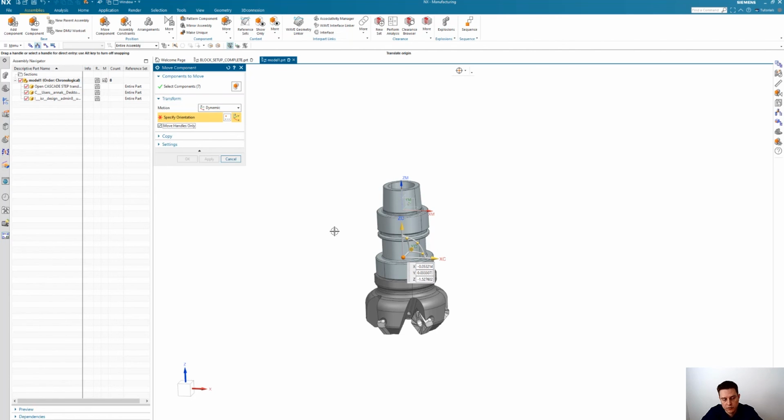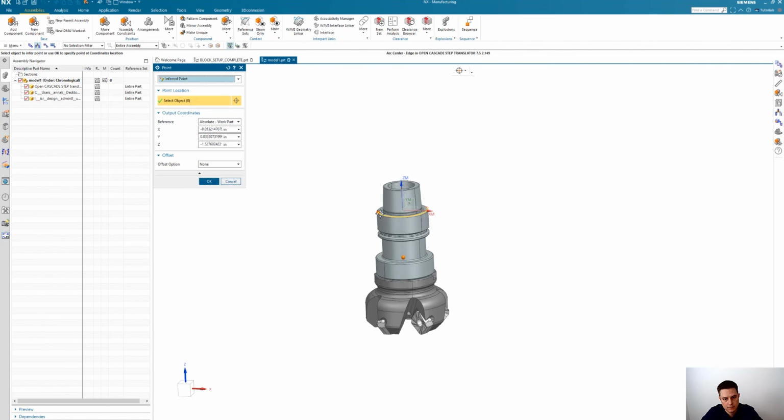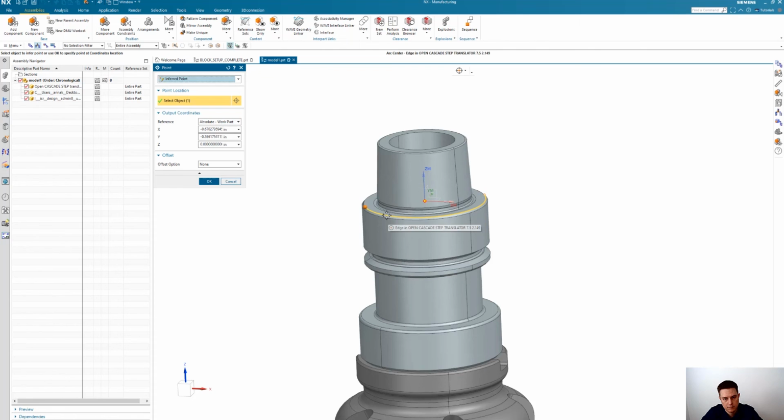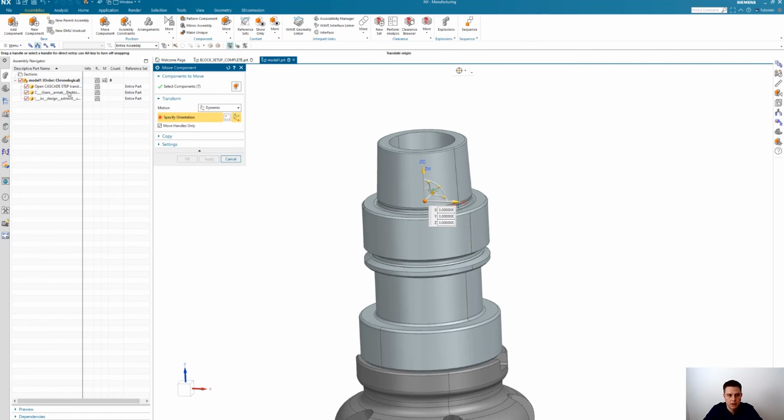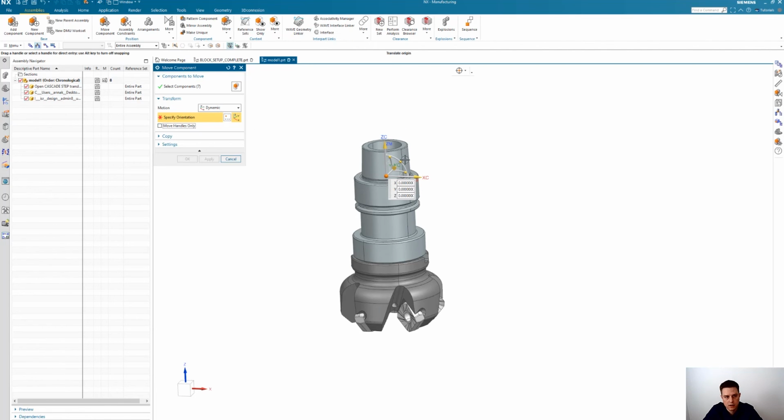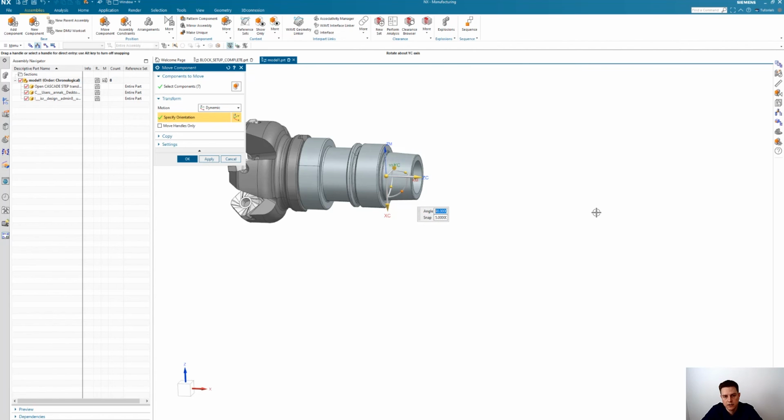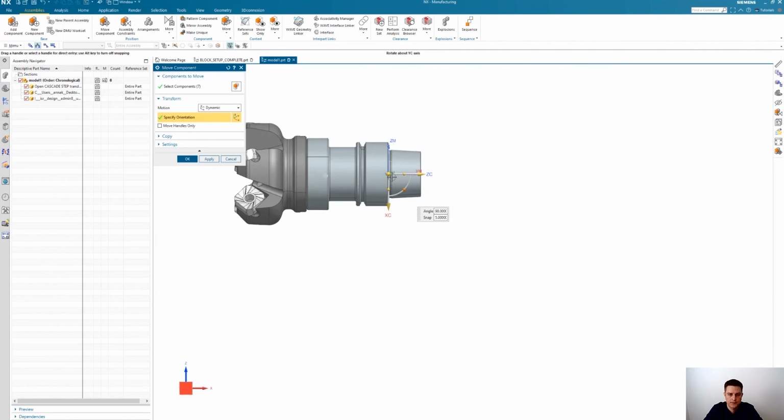So I'll check move handles only, and I will select the origin and move it to 0, 0, 0 within the model. Now I'll uncheck the move handles only so I can move the model, and I will rotate this 90 degrees. So now we're in line with the x-axis.